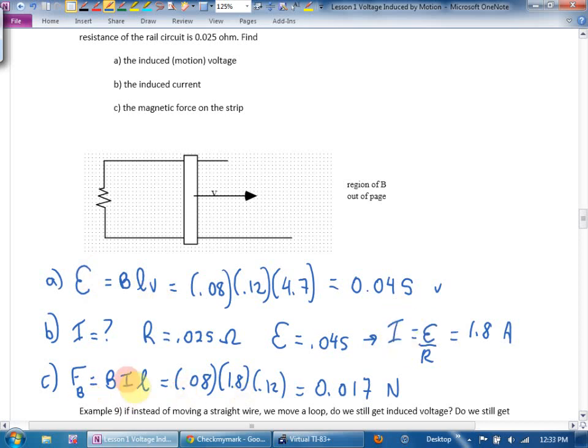The reason this is nice for magnetic braking is the faster you're going, the faster it will decelerate you, but it will decelerate you in a nice, smooth, gradual curve. The slower you're going, the slower the force. So if you're going really fast, you'll decelerate really fast and then slowly ease down and come to a gentle stop. Not a bad idea.